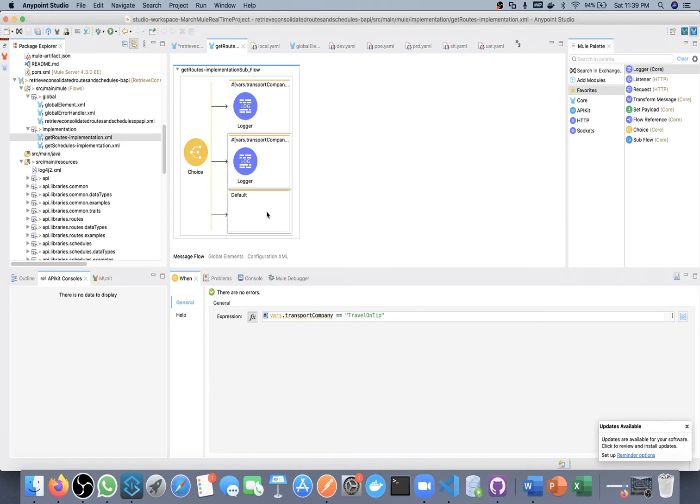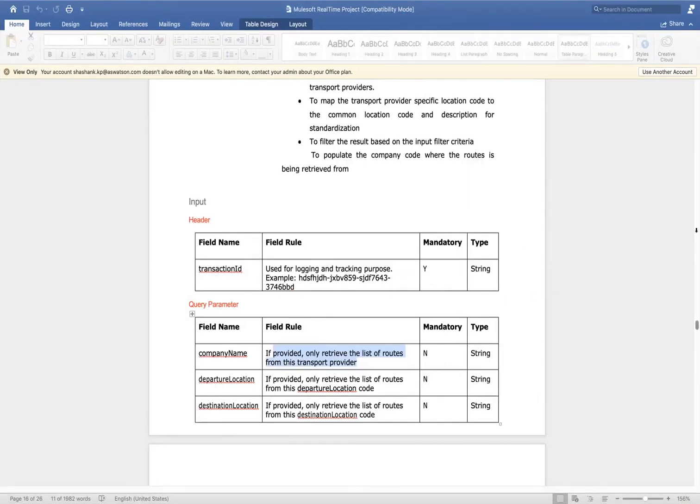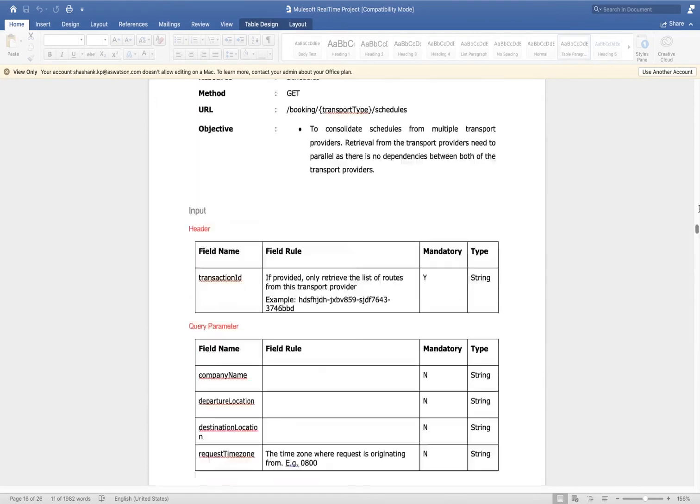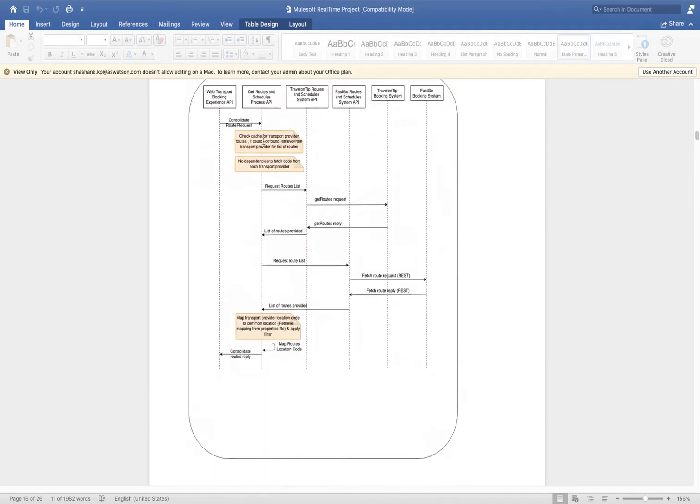But if we are not getting anything, then we will call both travel on tip and fast go. We will call the system API for both. Now if you go to that document, if you remember in the sequence diagram what they have mentioned, no dependency to fetch code from each transport provider.